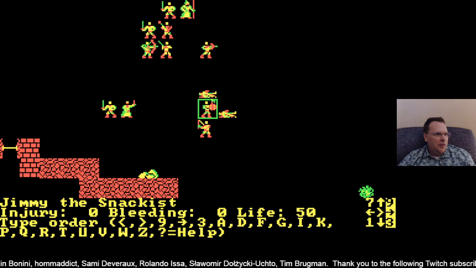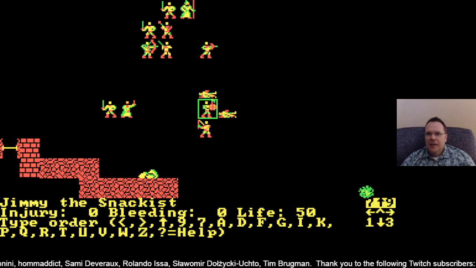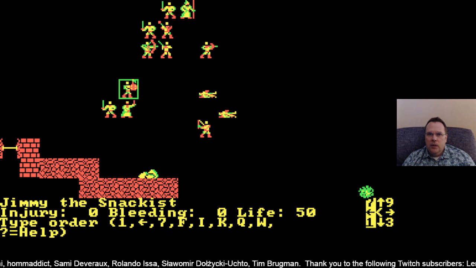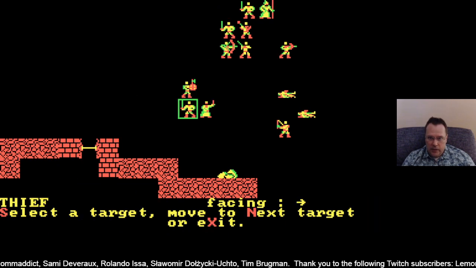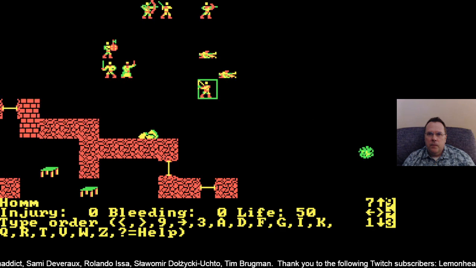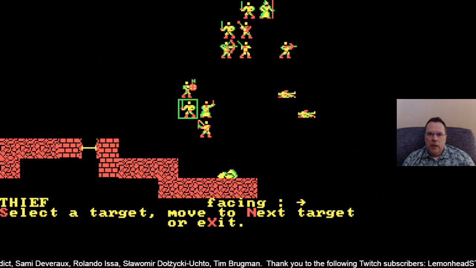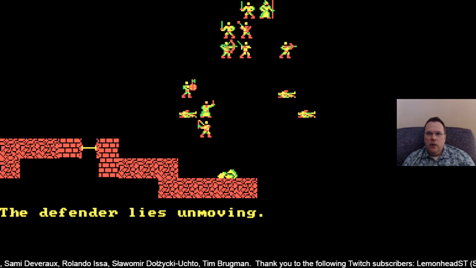It's very descriptive, yeah. Every hit sounds like a fart. My bad, Mr. Spock says. Okay, Jimmy the Snackist. Attack to kill. Hits. Suffers a light wound to the arm. Attack to kill. Tom hits the thief. Thunder lies unmoving.